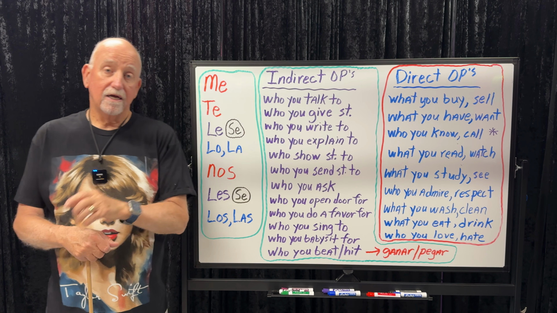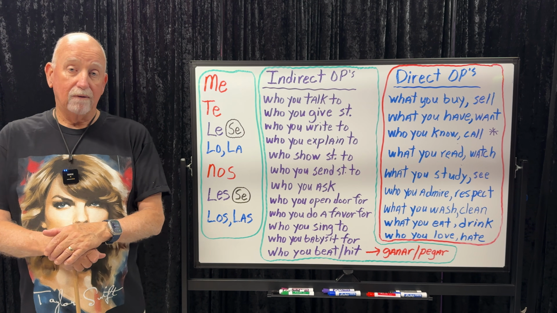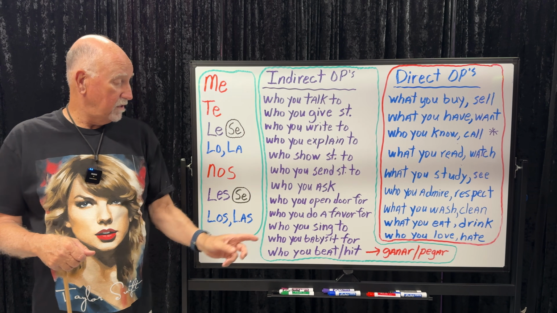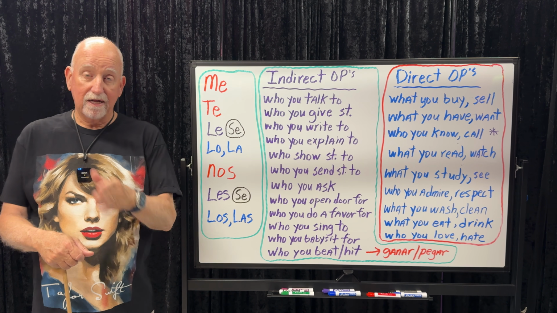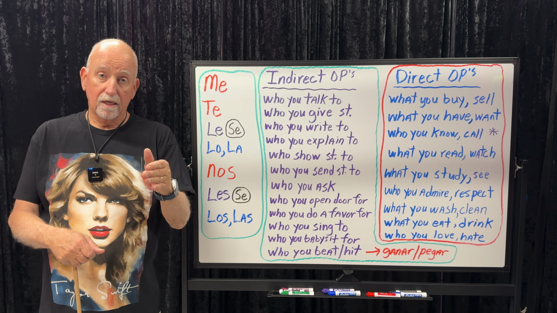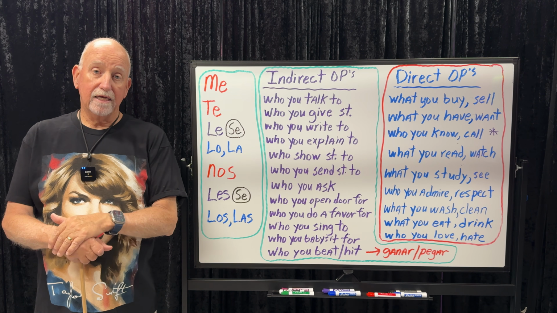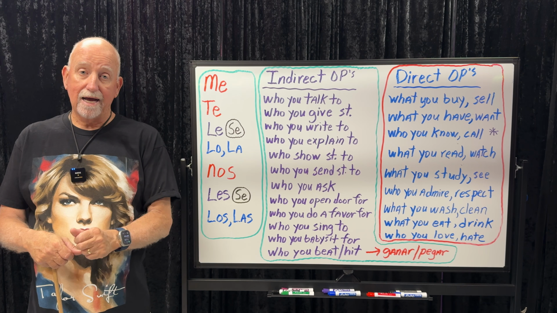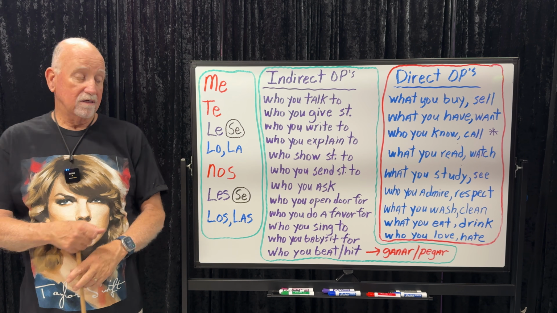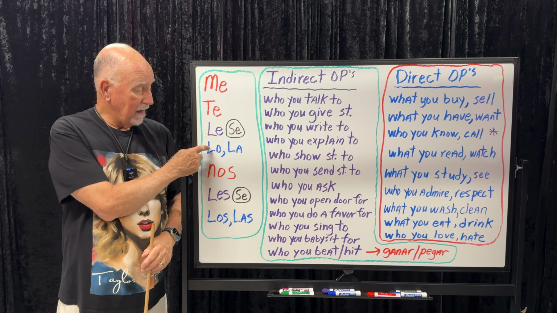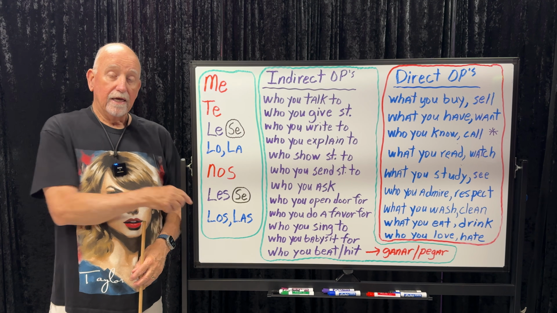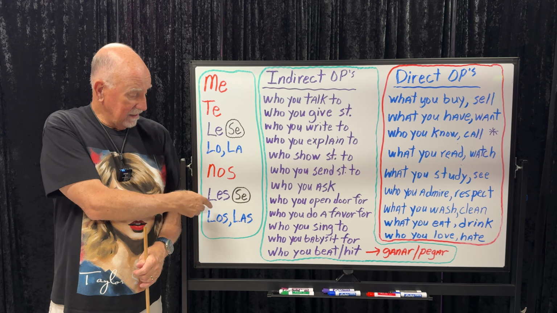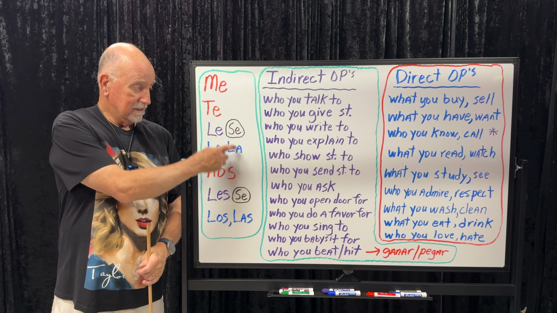So if I want to say I give them to her, I would say le to her, because that's indirect. Then the direct object pronoun for las flores would be las. So I would have le las doy a mamá. I give them to mom. However, Spanish does not allow two object pronouns together beginning with the letter L. If you have two object pronouns together, the le or the les at the beginning has to switch to se.